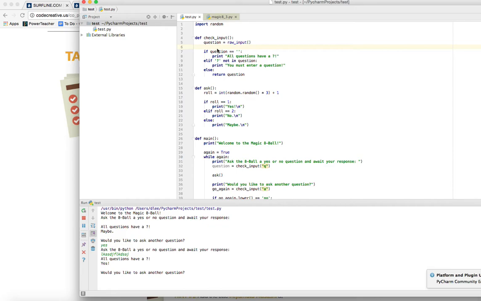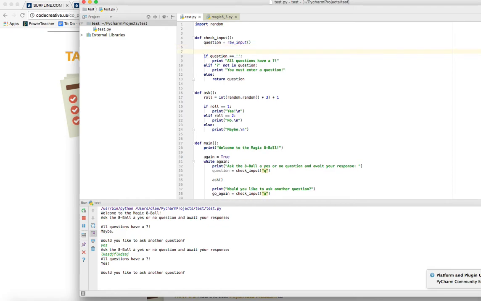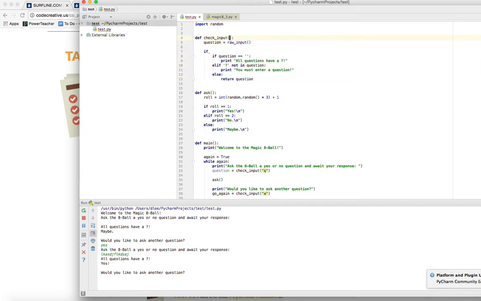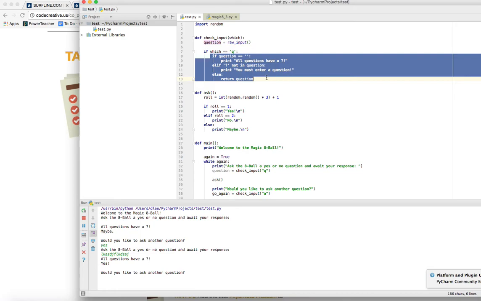But once we get into the checking algorithm, you want to say if, right? And if the check input is passed in, maybe I could say here, I don't know, what can I call this? I could say this is which maybe, and then I could say if which is equal to Q, which means they want to run check input on the question, then we will do this, right?